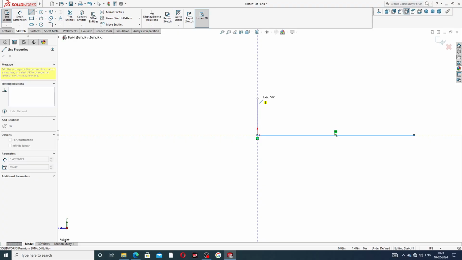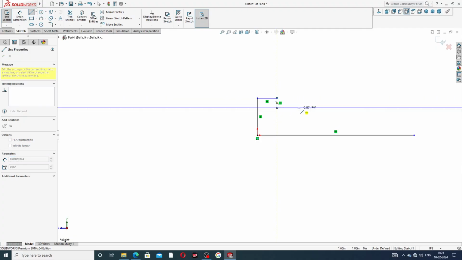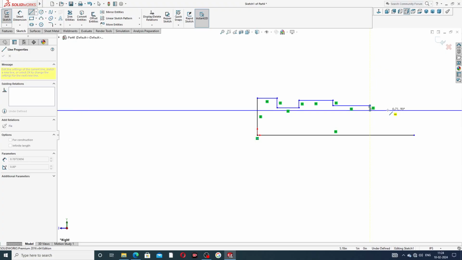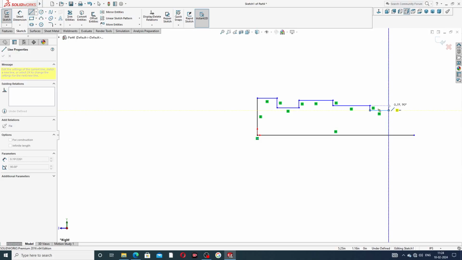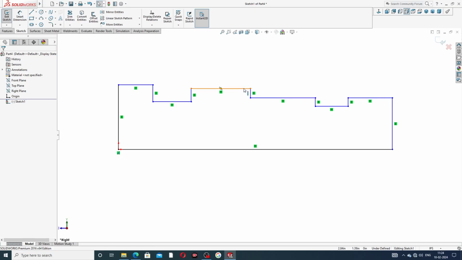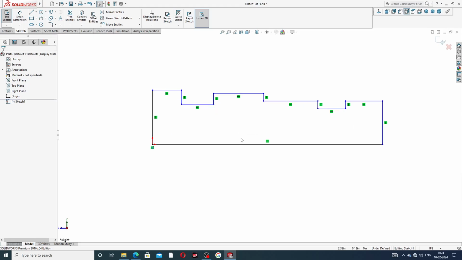Draw this body, connecting this to this, and it has six lines. All is perfect and correct.